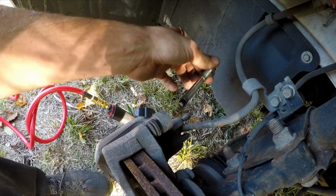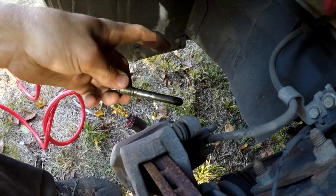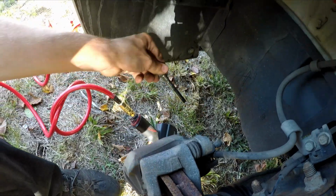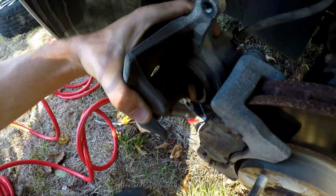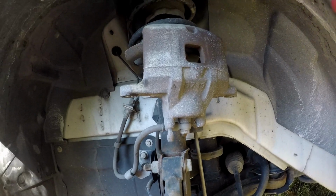Most of the time they'll pull right out, but sometimes over time the grease in there will seize up and you'll have to twist them and pull them to get them out. With the slide pins removed, you should just be able to grab the caliper and wiggle it off the pads. Set the caliper in a spot that's not likely to fall.